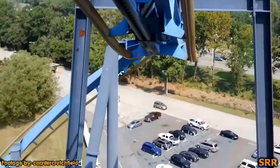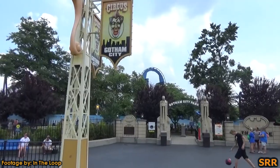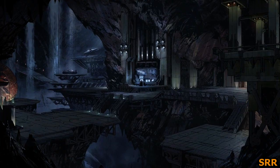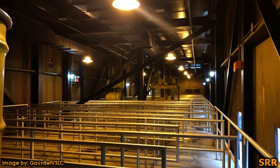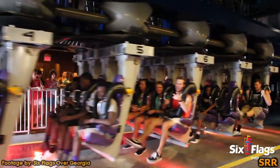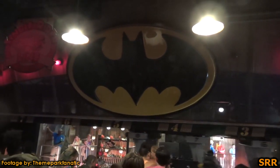The flat, ugly piece of white-lined land. Blech. Once you walk to this ride, you notice that it has the worst type of station imaginable, a metal box. Because when you think of a Batcave, you obviously think of a big, bland metal box. Enjoy your heat stroke. At least the actual coaster station is kind of nice. The Batman logo really adds a bit of atmosphere for something so singular.